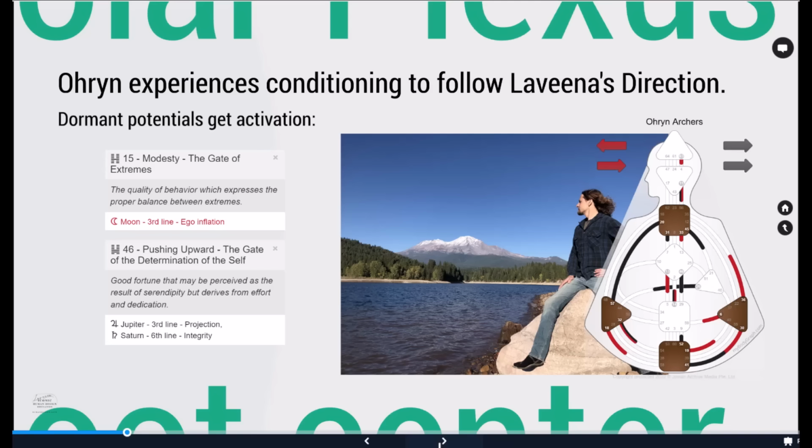A deeper example might be, you ever think back to the relationship you had with Lavina in the beginning, and when she got really inspired about doing something, you noticed that you followed her direction unconsciously. Oh, I want to do this. Oh, I want to do that. We want to do this. We want to do that. Instead of really paying attention to what your emotional authority said over time, which you did. Instead of becoming an analyst, you went your own way. When I was all excited about being an analyst, you were too, until you realized it actually wasn't for you.